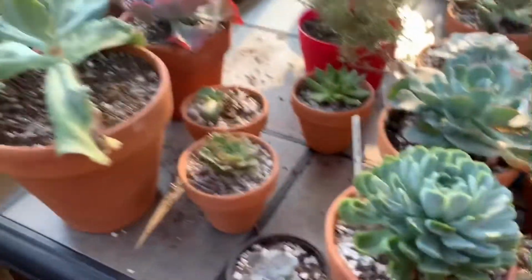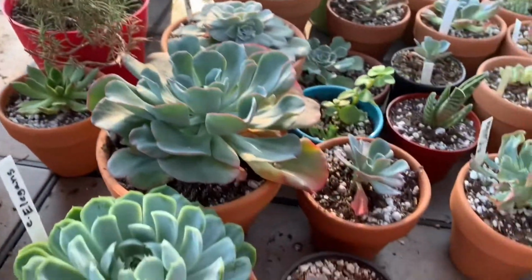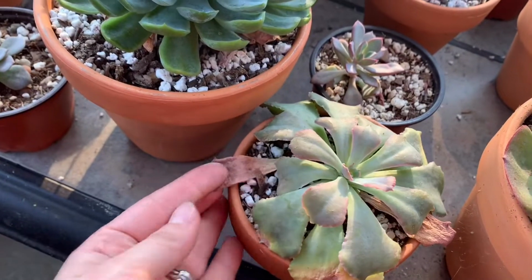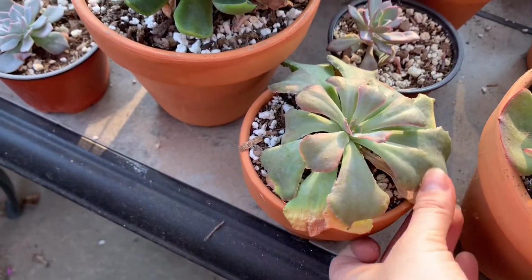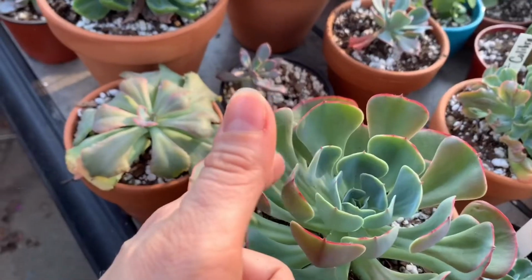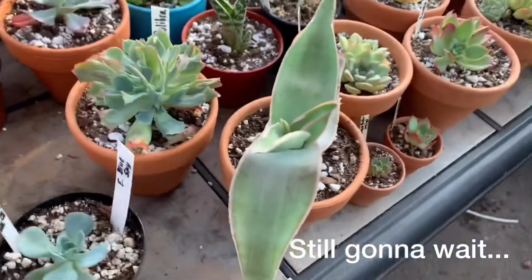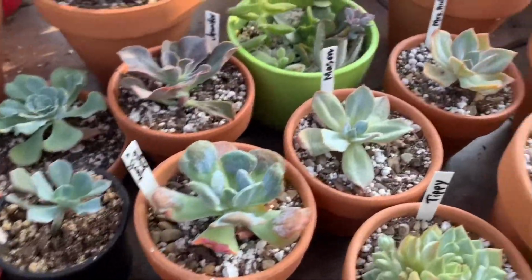Let's see, let me look at some of these guys. Goodness, well, I was hoping, this one's just got some normal dead leaves. This is the one I bought that was labeled neon breakers, but I know that's not what it is. Okay, this one's pretty flimsy too. The top even feels a little flimsy. I'm just going to have to find one succulent that I need to water.